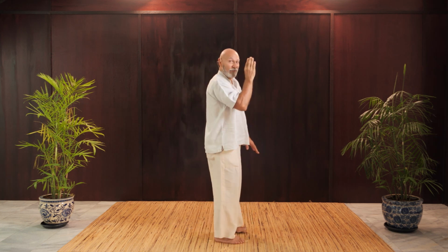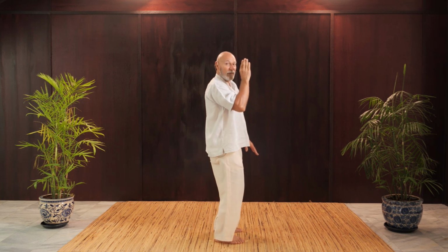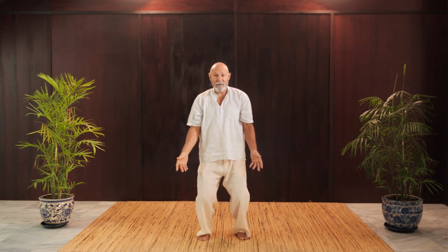So you lower yourself down nice and straight without sticking your bottom out. I'll just turn around so you can see that. So when you bend down, you don't stick your bum out like that. You just go straight down, keep the back straight as we go down. And as we go down, then we're going to turn the palms to the front. And then as we stand up, we're going to bring our arms back. It's like a big circle.